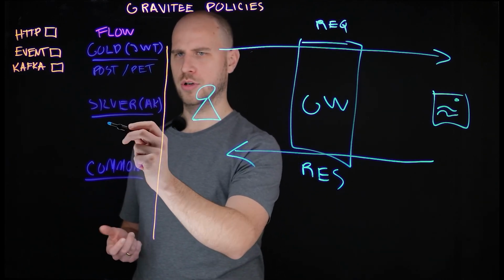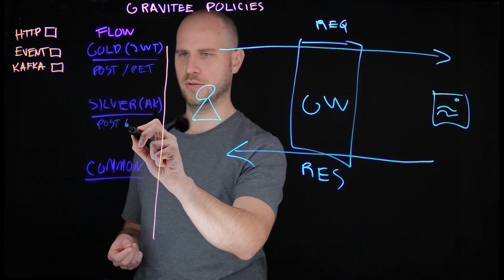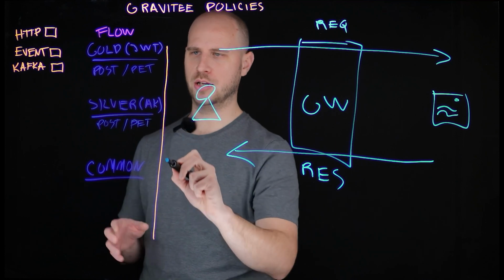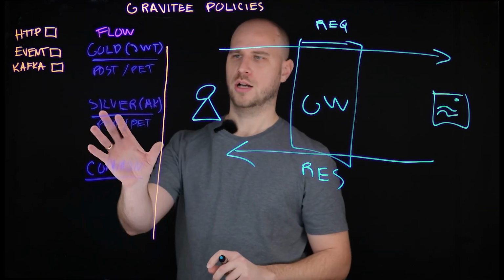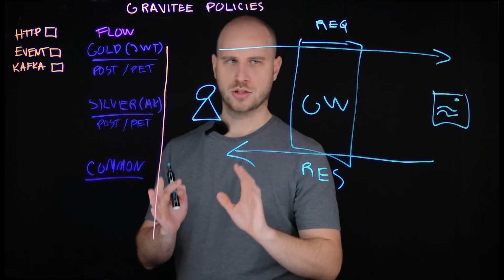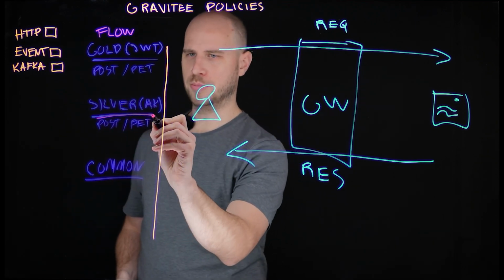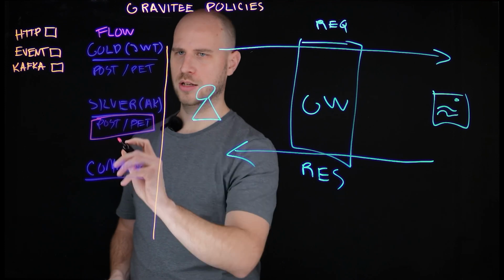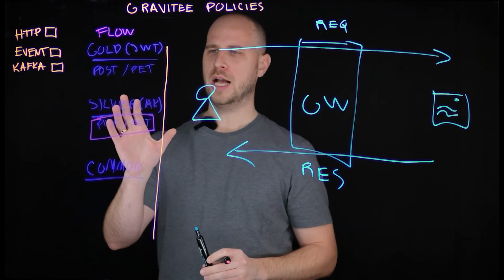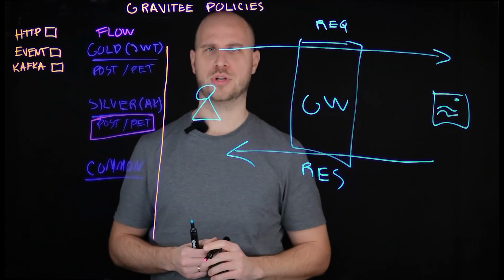Similarly, for the silver plan, you might do exactly the same if you want to specify something specifically that you want to apply a policy on. So here again, I'm specifying that I'm going to be looking at POST operations for the pet resource. So let's focus in this situation on applying policies specifically if the silver plan is being used by the application, and if it's an HTTP POST operation to the pet store resource.